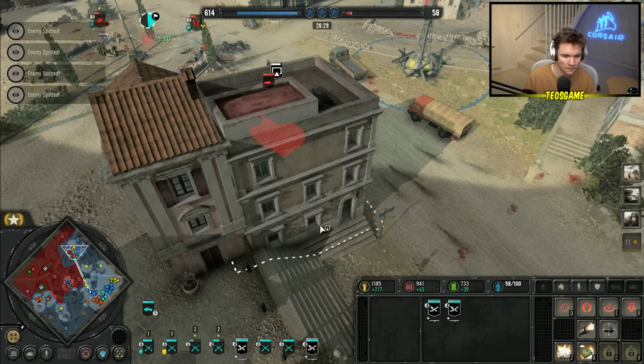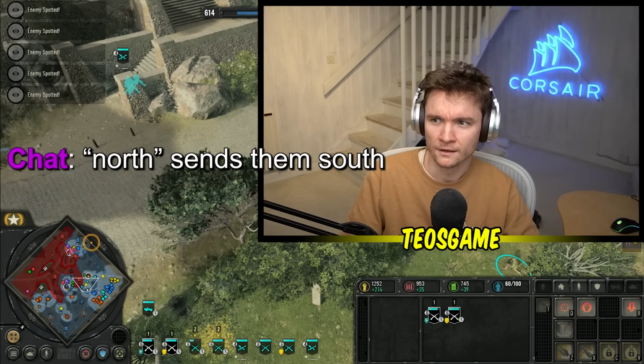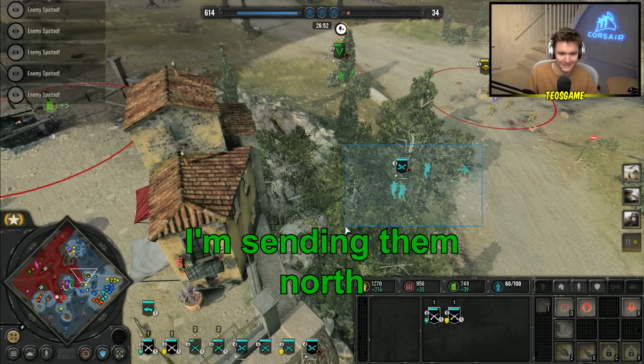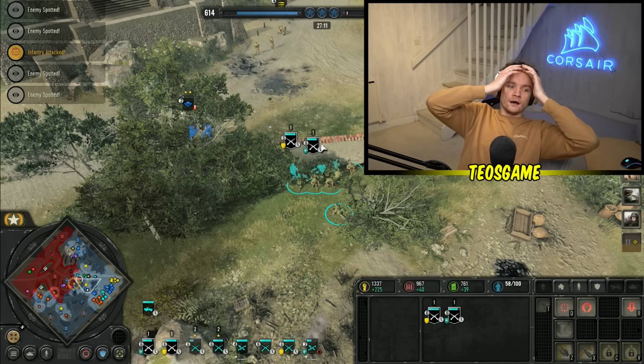Bye. All right. I'm bringing a bazooka squad up north. This guy, maybe, maybe not. All right. I'm not sending them south, I'm sending them north. All right, guys. First game, and we won.